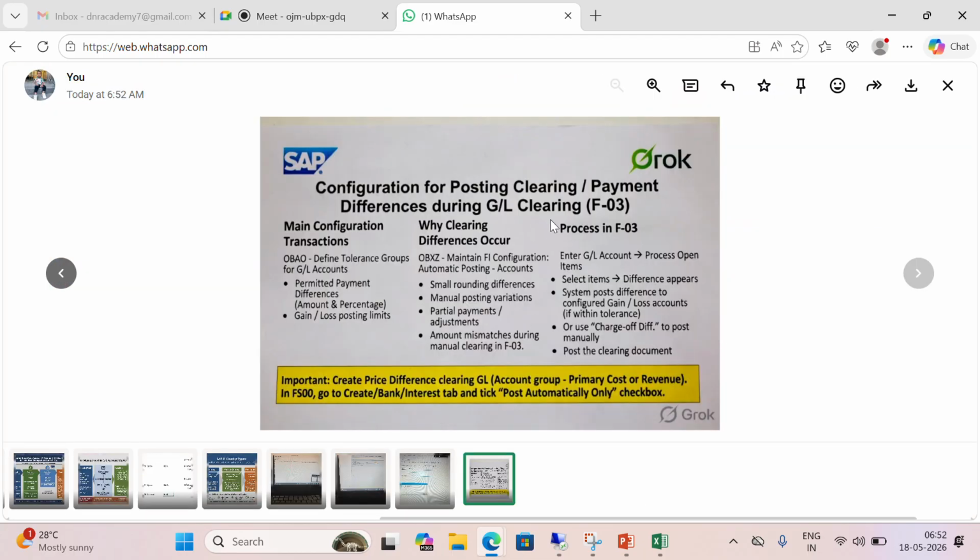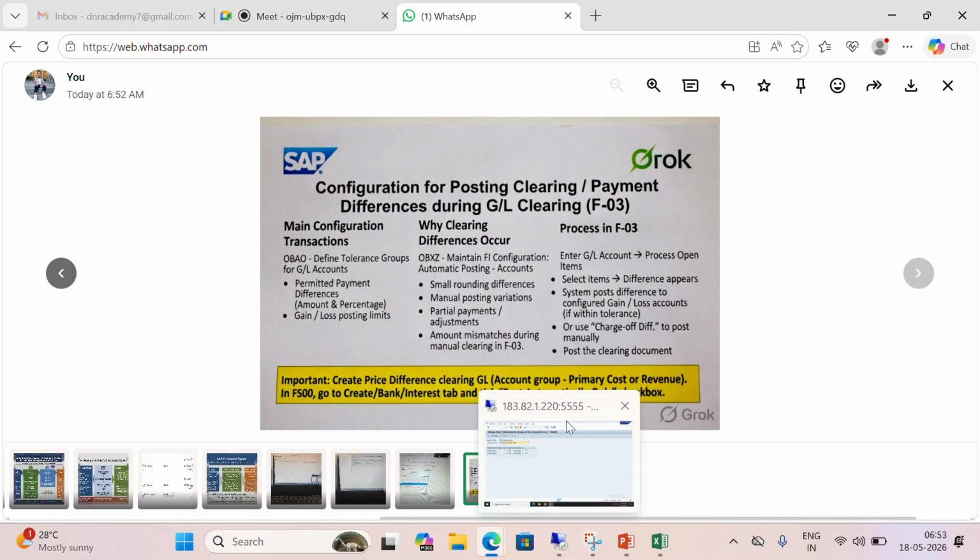See, I have mentioned here, while clearing if a difference occurs, you need to maintain it in the OBXZ transaction code. Important thing while creating this one is the post automatically only checkbox. There is one thing called manually clearing the difference, or use charge of difference.